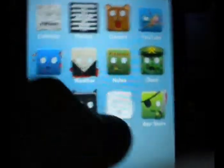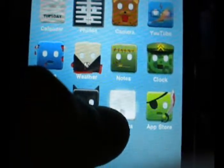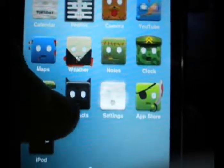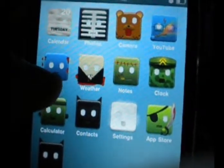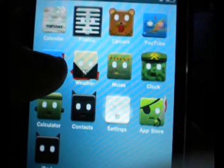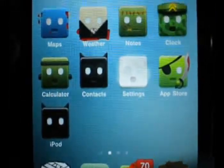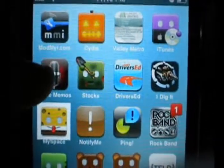This theme is really nice — it's always been one of my favorites. All the apps get little characters for Halloween and add-ons. The Halloween part is an add-on, so there's a picnic theme where they get dressed up as characters, and then the Halloween theme where they get all these little costumes — for example, vampire for Weather, or a cat for iPod and Contacts, or pumpkin for Cydia.